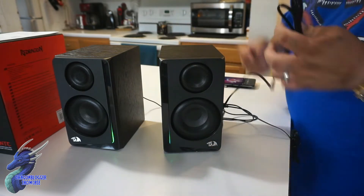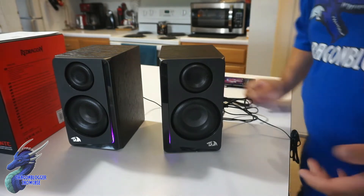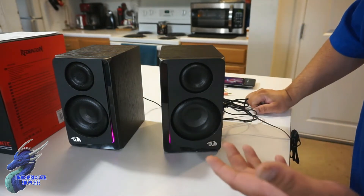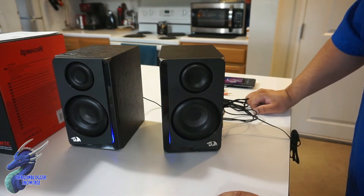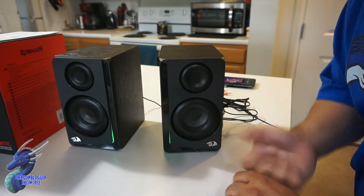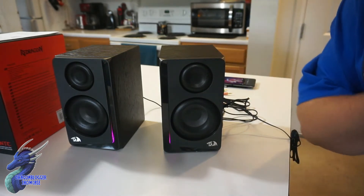We also have the controllers — this can plug into your PCs or laptops. You guys are probably wondering what does it sound like hooked up to a PC or playing a game. So that will be my next connection — I will connect this up to the PC, get a game going, and you guys can actually hear the game playing. Give me a second and we're going to switch views.